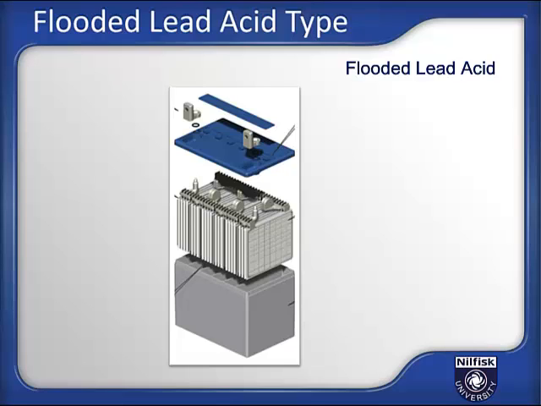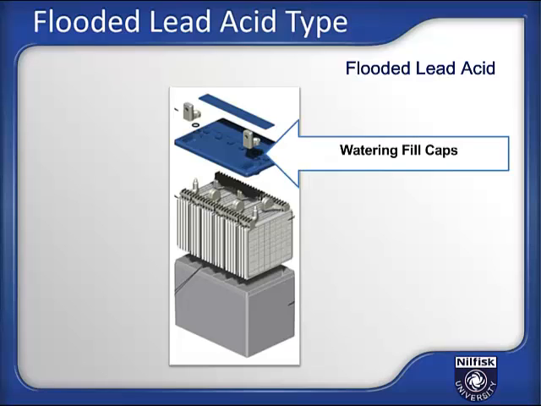The electrolyte of a lead-acid battery is hazardous and can produce burns and damage to equipment and facilities. Here are the components of the flooded lead-acid battery that you should understand. First off, the watering fill caps. An unsealed battery gradually loses water due to its conversion into hydrogen and oxygen. These gases escape into the atmosphere through the vent caps. If the lost water is not replaced, the level of electrolyte falls below the top of the plates. This results in high concentrations of sulfuric acid in the electrolyte and causes the plates to harden.